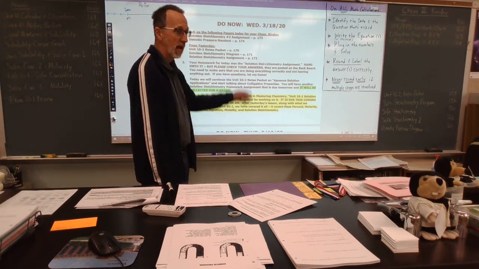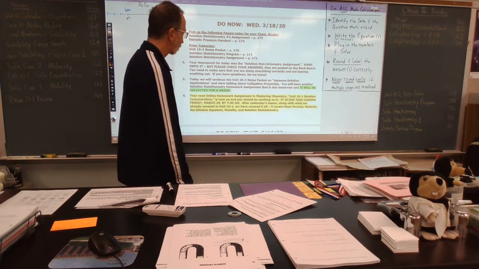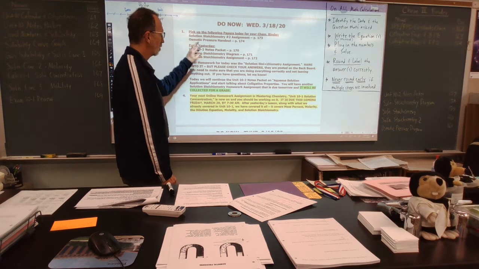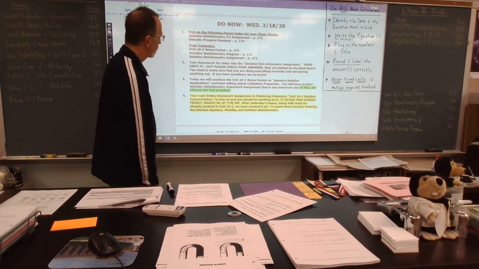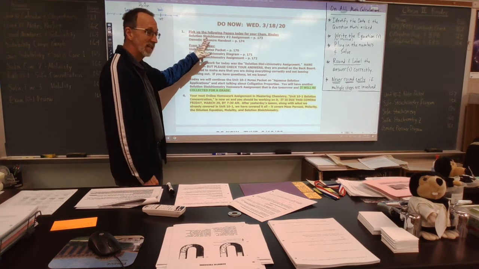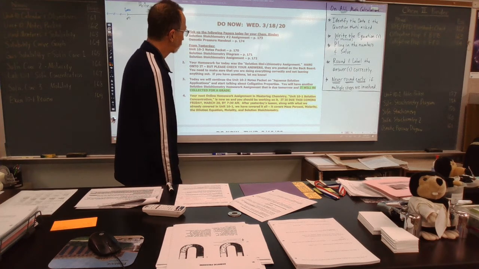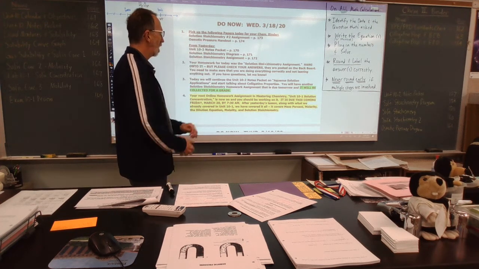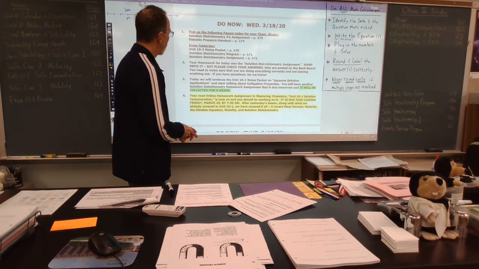This is the due nows for Wednesday, March 18th, had we been in school. And so today we're going to be starting to look at colligative properties. So we've got a second assignment with solution stoichiometry, which we covered yesterday. And now one of the colligative properties is osmotic pressure. We're going to look at that.